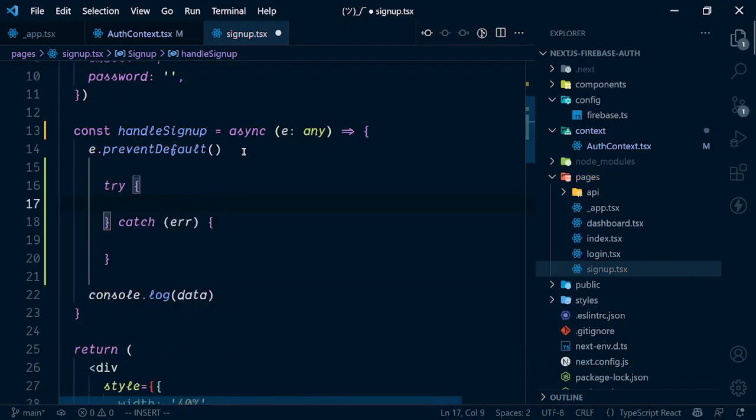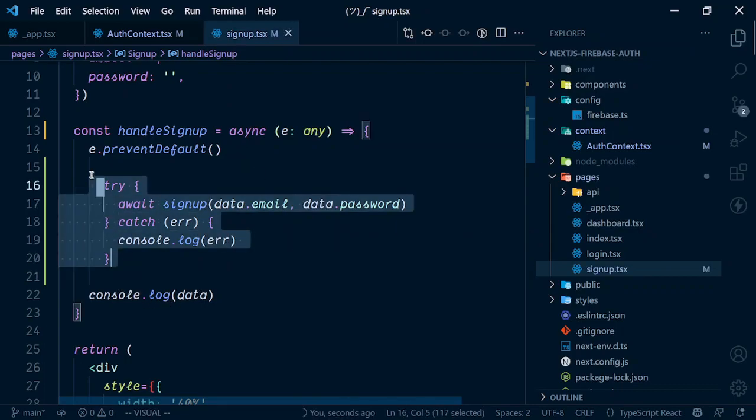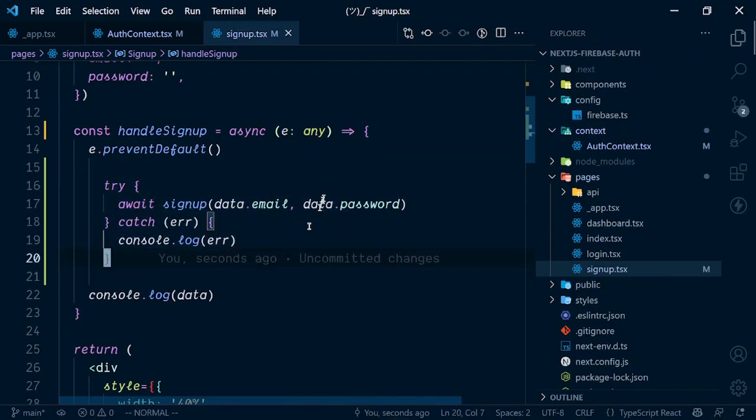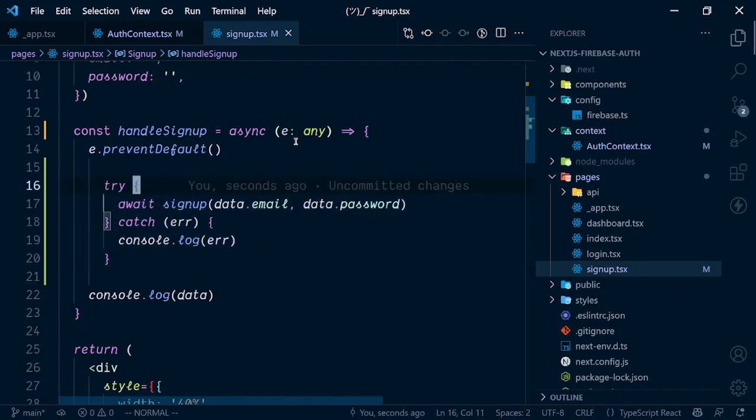If there is an error, let me just log it so that our app doesn't just crash. And I guess that's it. So let's just go and try what happens in the browser.